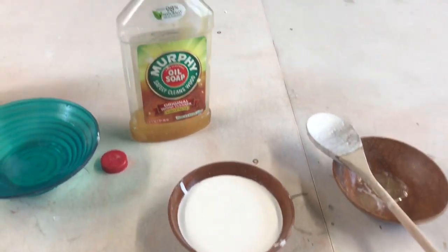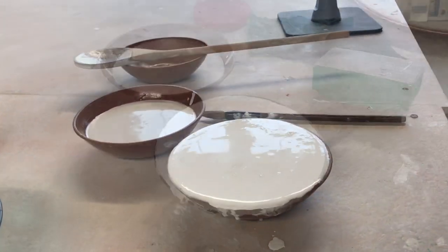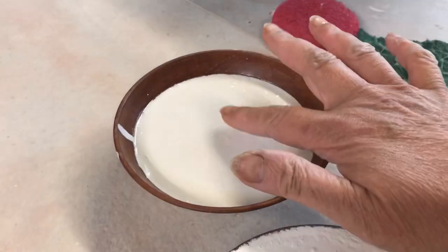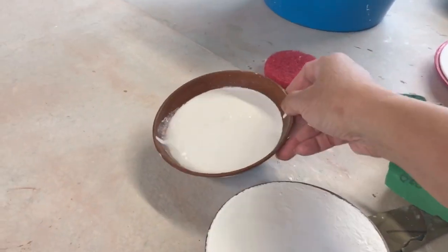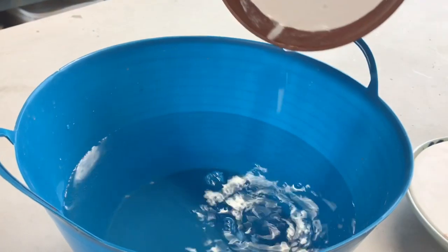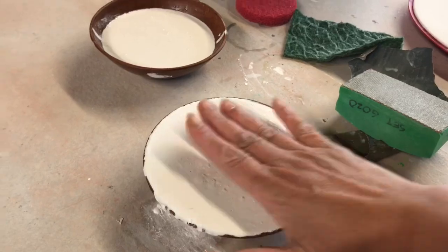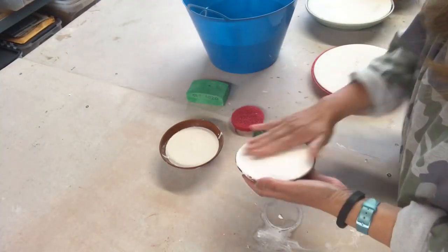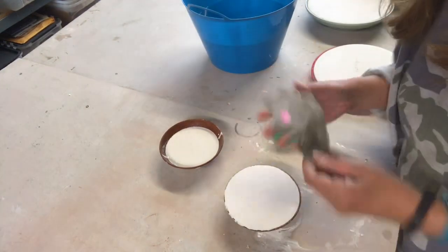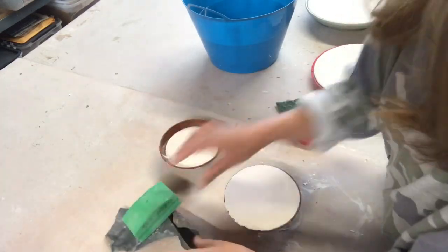Now I'm waiting for my two little bowls to settle, and I'm checking the temperature. Once it's hard, you can tap it and you know it's ready. And if you touch it, it's really warm to touch. Get your bucket of water ready, your sandpaper of choice. I have a scrubber, I have sandpaper set aside, and I will pry the bowl open.